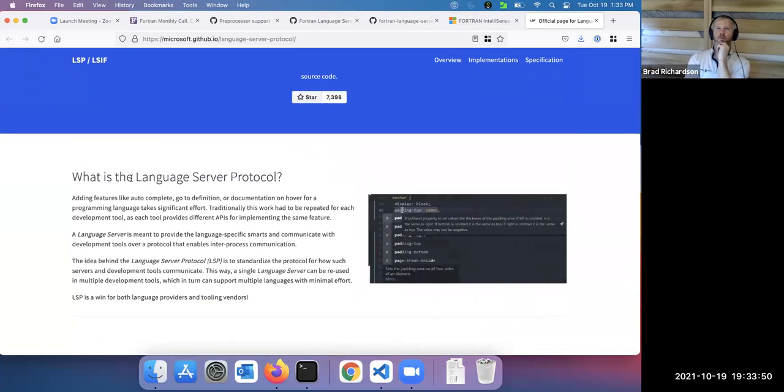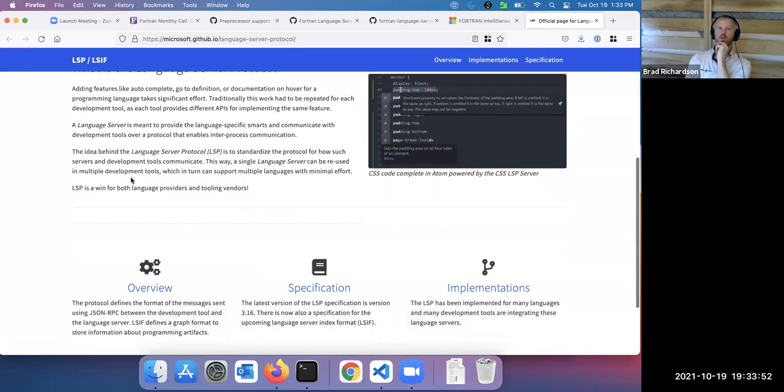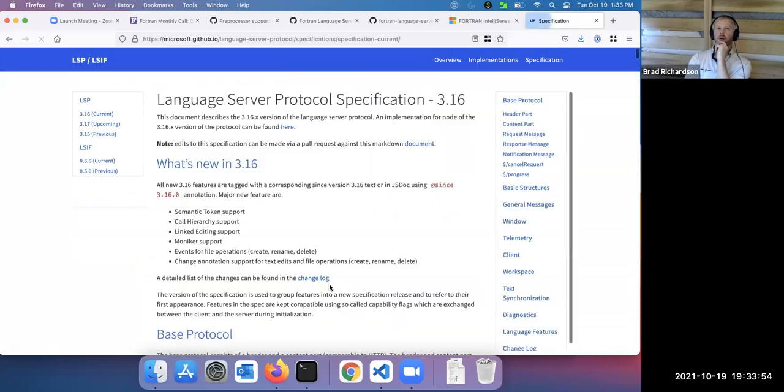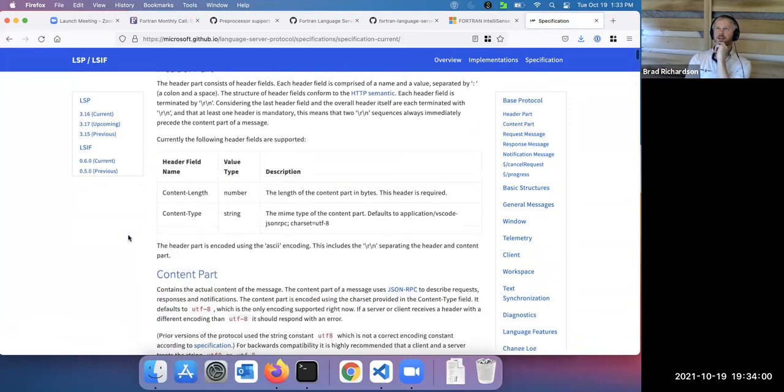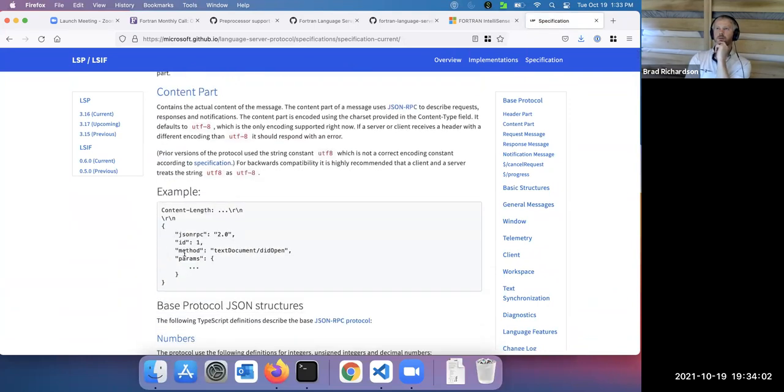The question of having FPM be the language server is what profiles and flags and compiler does it use for that, right?